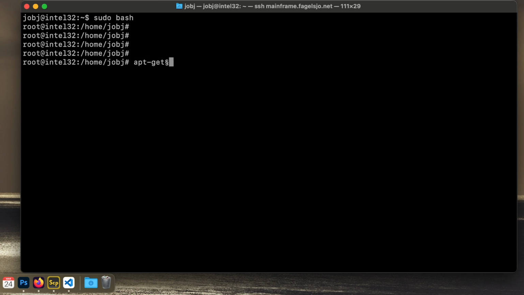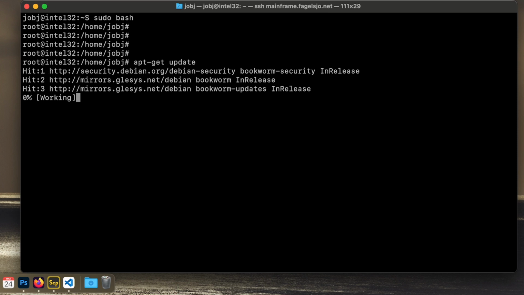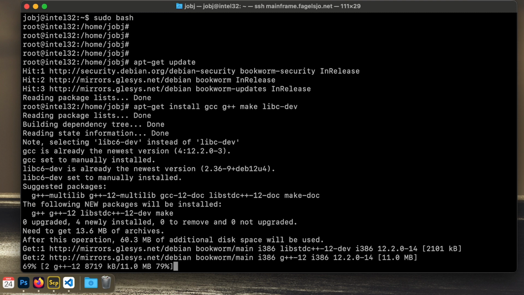Basically it's the same. We're going to start by installing the C compiler. So I'll do apt-get update, and then I'm going to install GCC with apt-get install. And we need a couple of things. I will install GCC and G++, that is the C++ compiler. I will also install make. It's a program that allows us to create small scripts that compile our code. And we also need the header files, the standard C library. They keep renaming this, but I think it should be libc-dev. Without this, we can't really compile anything. Let's see if I got it right. No errors, that's always a good sign.